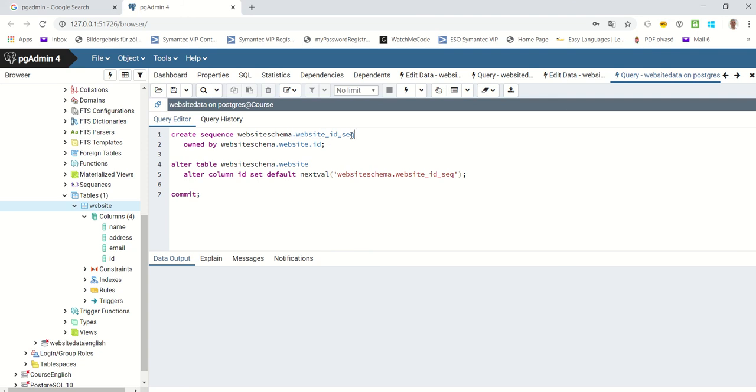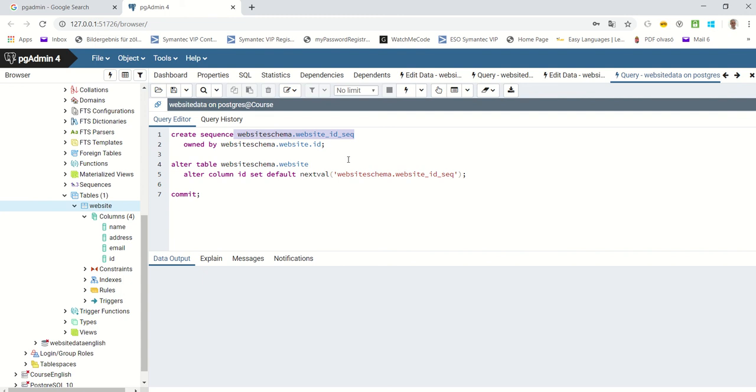And this is just the ID sequence you add to the end of this sentence. The next one is owned by the ID column. It's very important. You refer to the schema, the table and the column name, so this column will possess this sequence you will create.